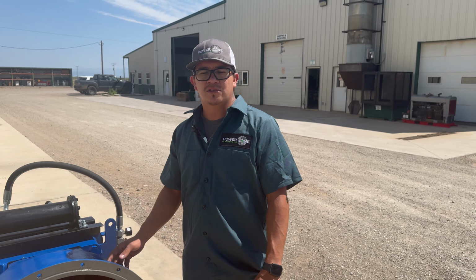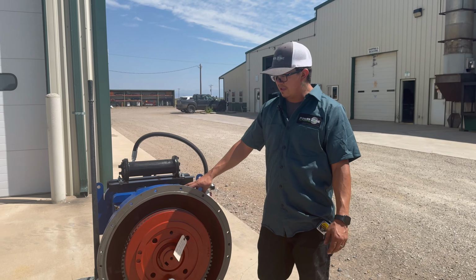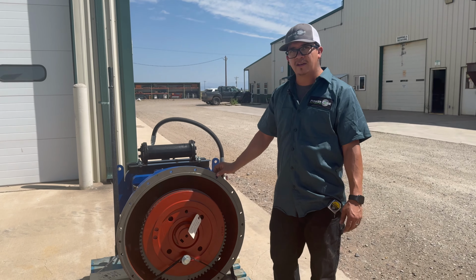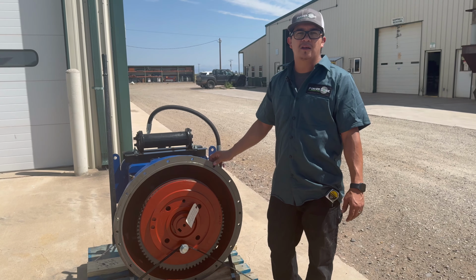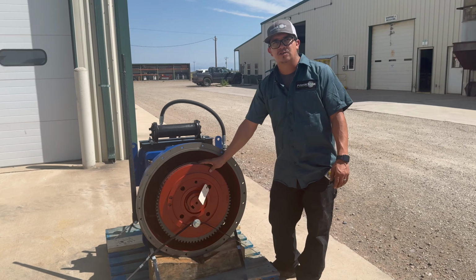And this gearbox also has this housing, which is a SAE number 0. So that's what this application will fit on, any of the engines that have the same bell housing that it could bolt onto. And then this clutch is a SP218.